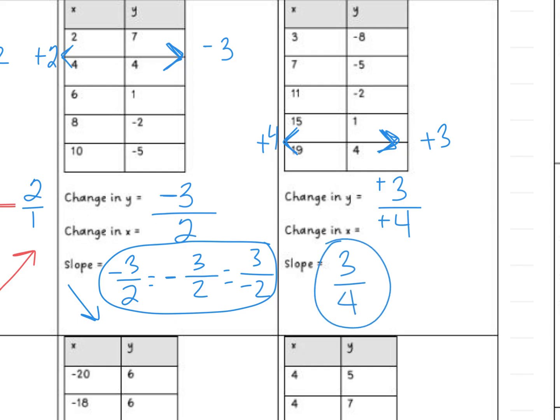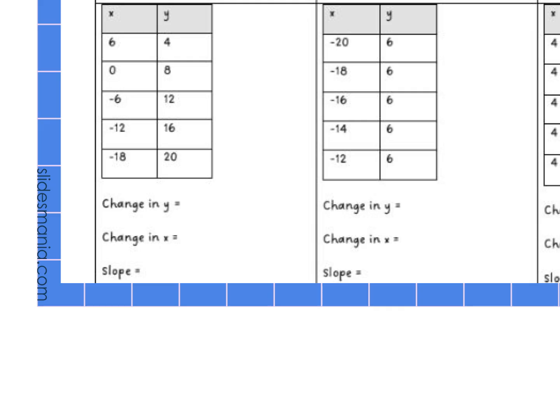What does that line look like? Up, down, flat, vertical. Up, positive, right? All right, so let's look here. I'm going to actually stick on this top part because there's no negatives. Again, negatives are not like my super favorite thing. Positives are just easier. How do we go from 4 to 8? Plus 4. How do we go from 6 to 0? Minus 6. Make sure you're very careful with your signs.